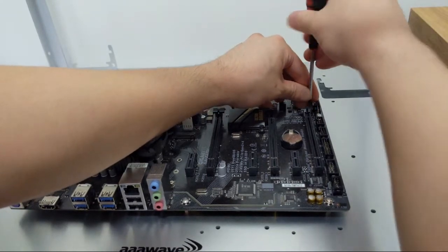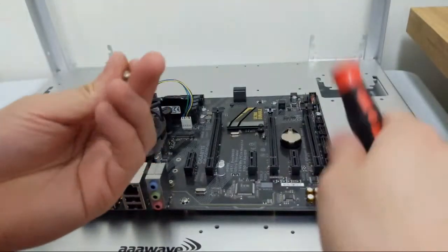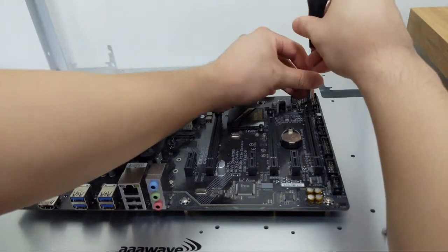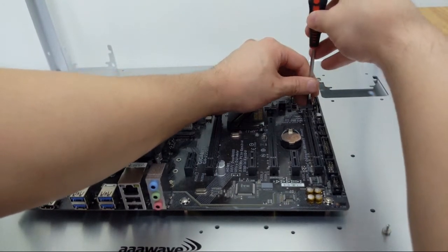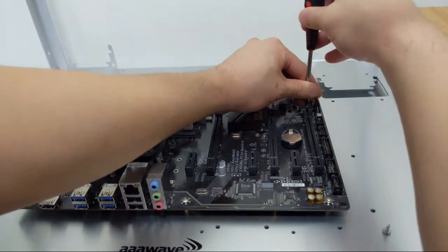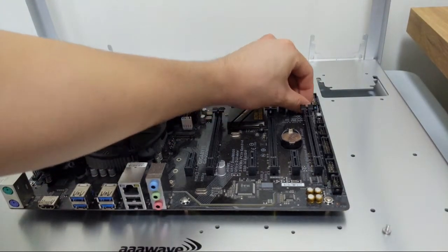Why is this not going in? That does not want to go in. I can't give you a precise experiment, but oh man, that does not want to go. Why does not want to go in?